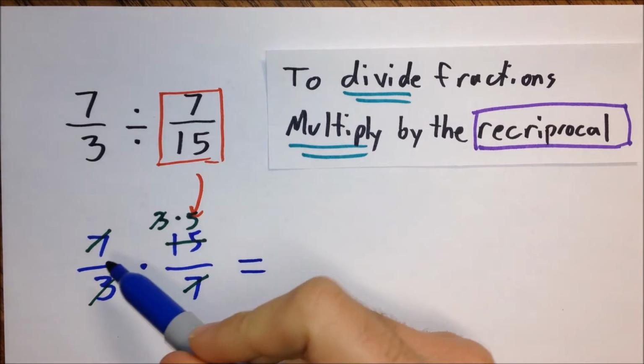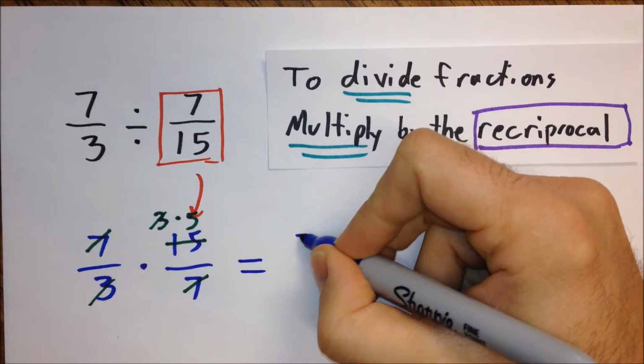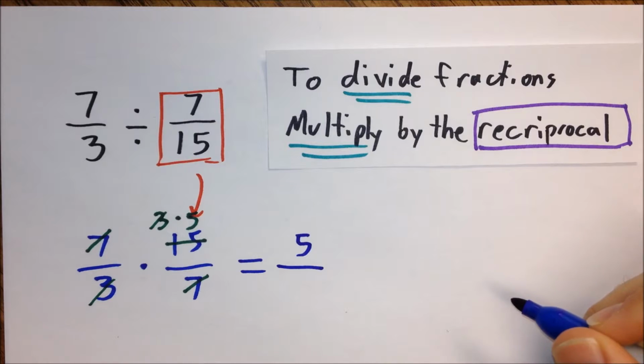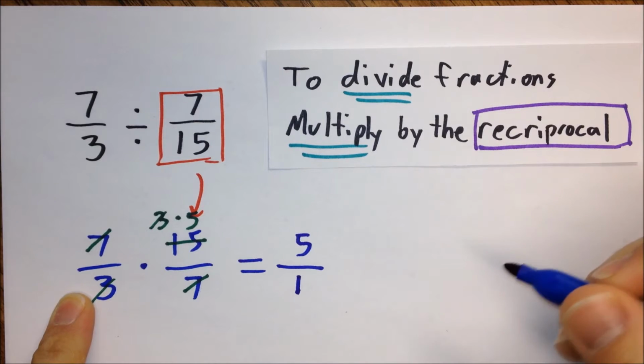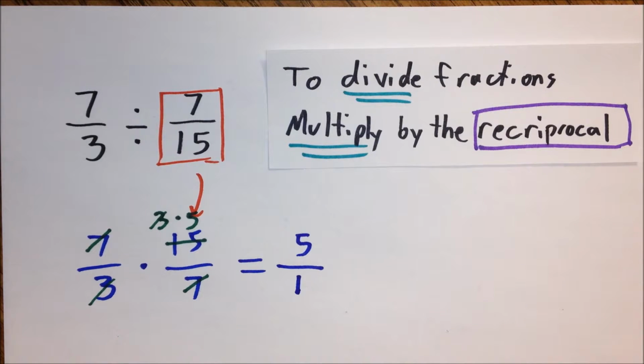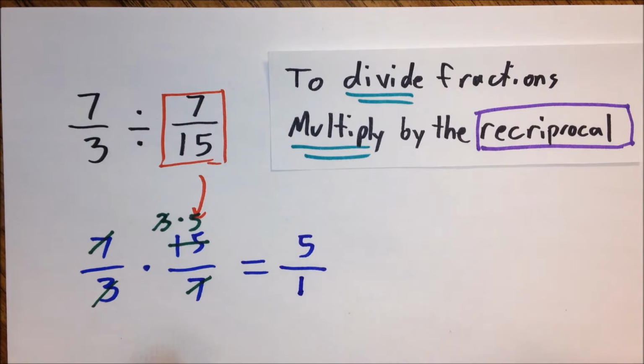Well, if you look on the top, you see we have just a 5 remaining. What's left on the bottom? Well, you might say there's nothing left on the bottom, but I don't think that's appropriate. I think there actually is something left on the bottom. What's left on the bottom is a 1. Because when these things canceled, they didn't disappear. It's not like they canceled and poofed into oblivion or something.